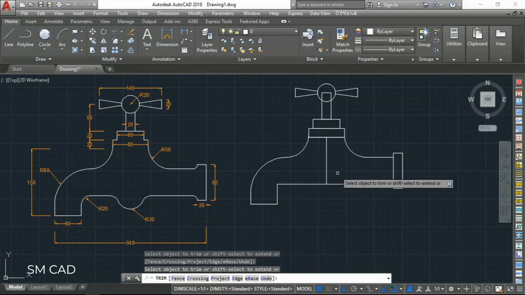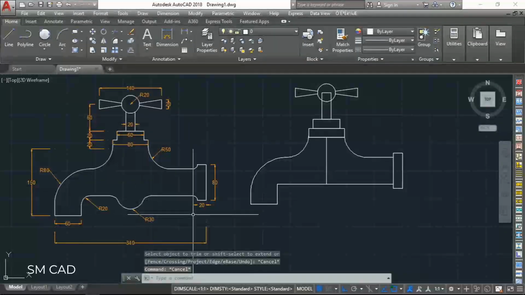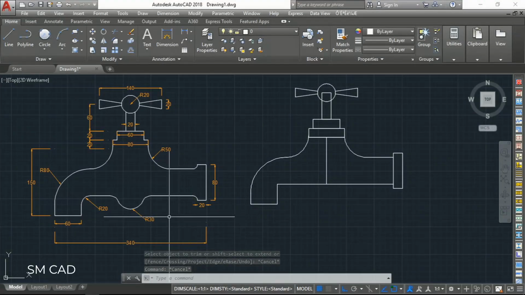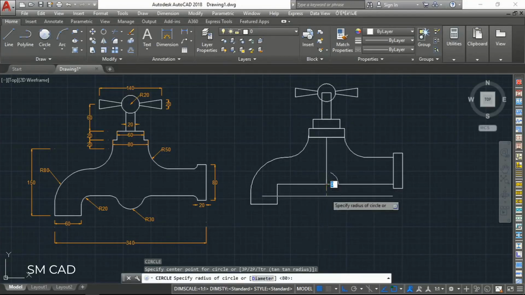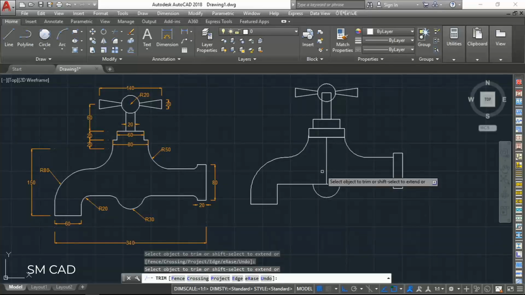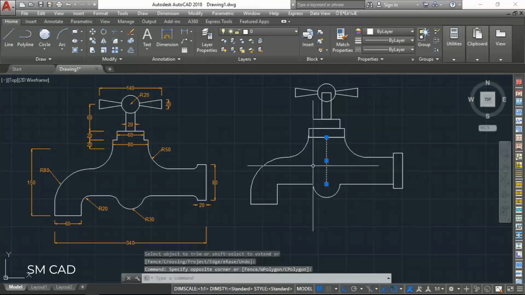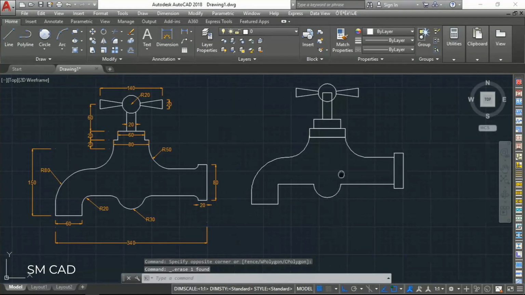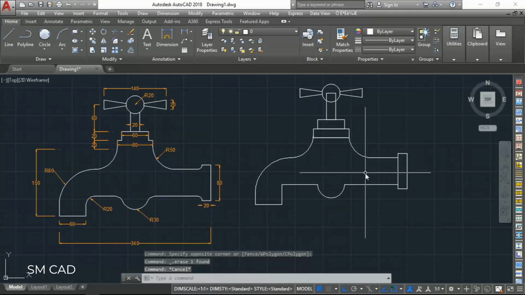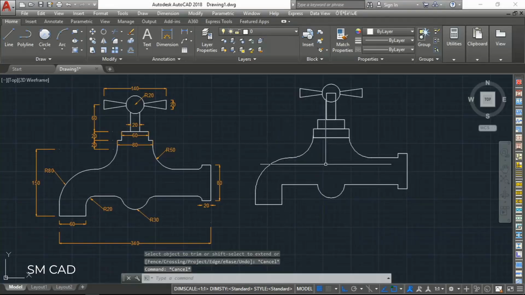Okay, we are almost ready, but here is another circle with a 30 radius. We will draw that from this central point, a circle with a 30 radius, and do some trimming from here, here, here, here, and no need for that. So this one also we will trim. You can see now we are almost ready.